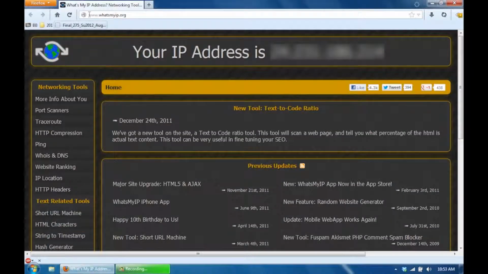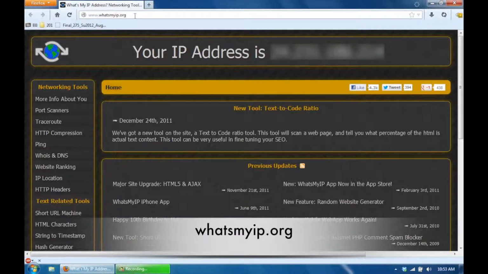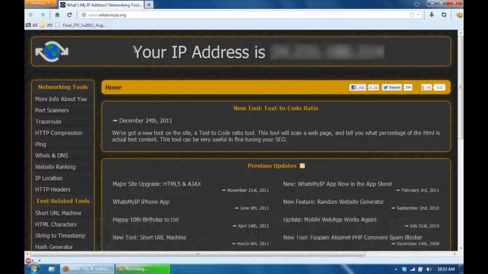One last step, what you want to do is type in whatsmyip.org, and it's going to give you your public IP address. The 192.168.1.100, or whatever your number is, that IP address was your private IP address that you're connected to your router with. This is your public IP address that is available to the world, hence public. So what you want to do is write this down, because this is the IP address we're going to use to type in on our phones to connect to.